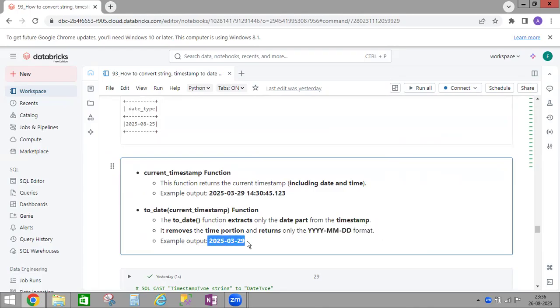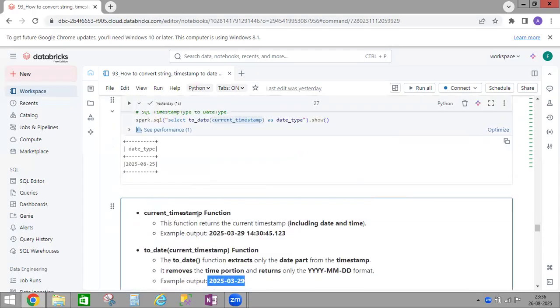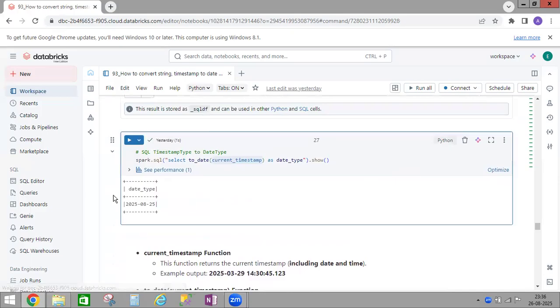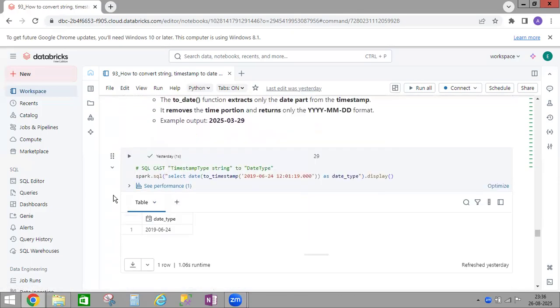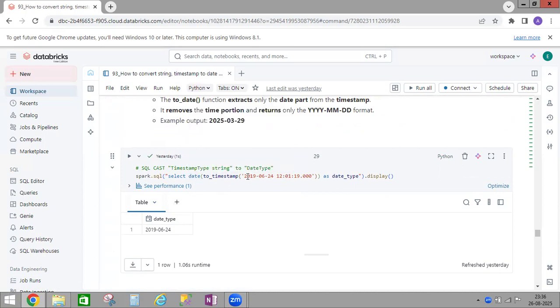So that is this one. Okay, this is the explanation of this code. Next we'll see one more example. Here also it is the same thing, spark.sql select to_date timestamp.